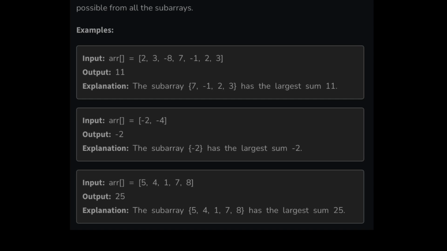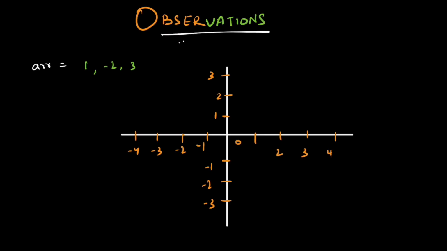So let's get into observation so that we can solve our problem. Now let's consider this array of 1, minus 2 and 3, and here I have drawn the graph. Now why did I draw this graph? You will understand it. Now in the worst case scenario, what could be the maximum sum of subarray? The whole array, right? So we will accumulate one element after the other and plot their points in the graph. Now when we take the single element 1 and plot it in the graph, it will be plotted somewhere here. Then if we add 1 to minus 2, it becomes minus 1. So the next point that we are plotting in the graph is at minus 1, right?